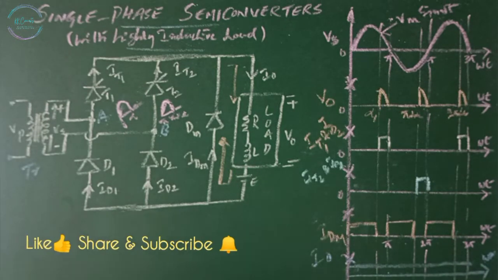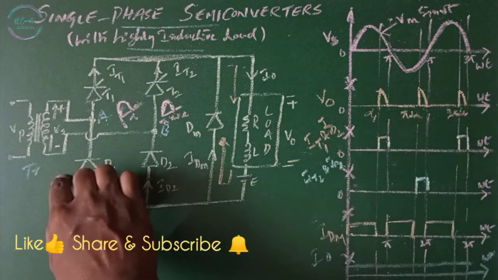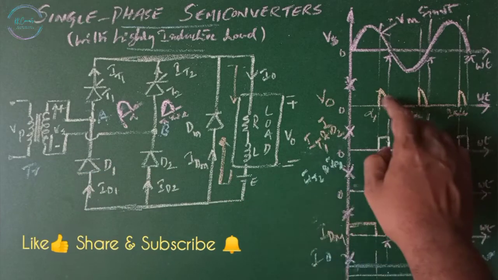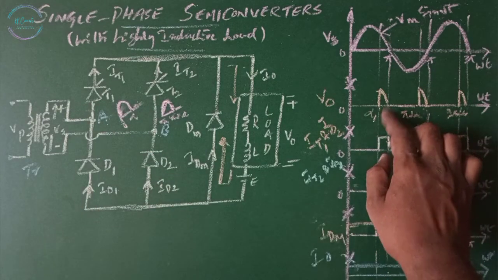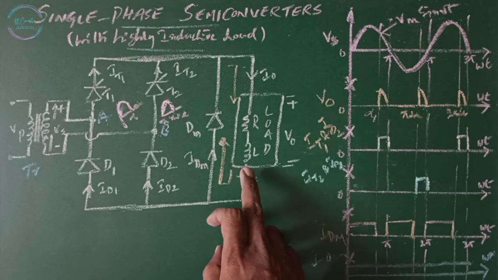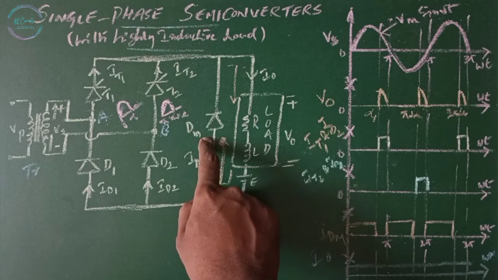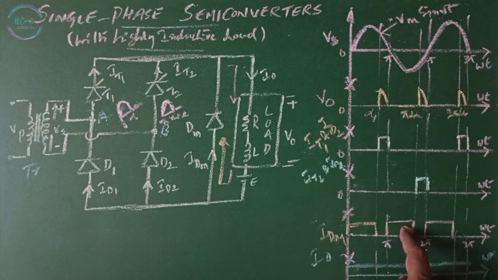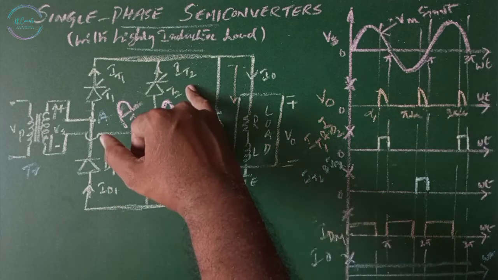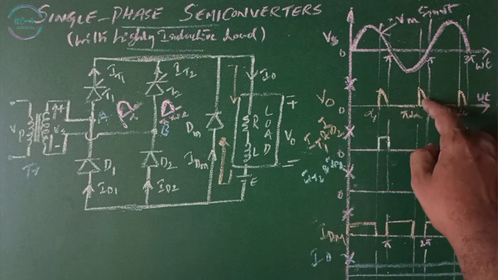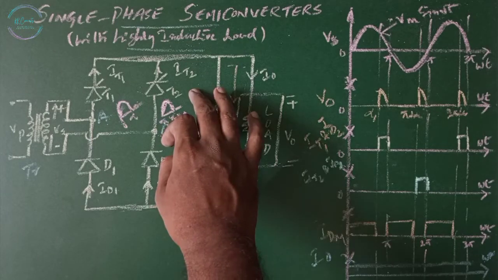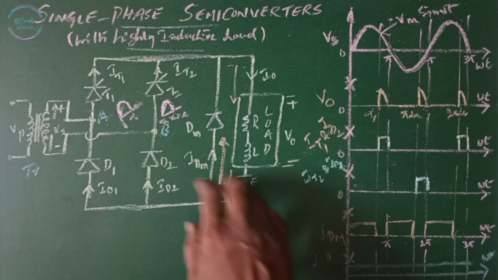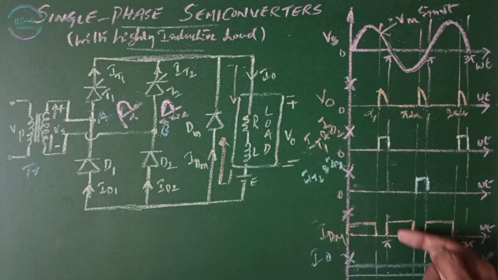In the positive half cycle, when T1 is triggered at alpha, the input voltage is going to appear across the output. At the same time, current flows through T1 and D2. When this thyristor is turned off, the current discharges from the load through the freewheeling diode DM, and that gives a continuous current. In the negative half cycle, when thyristor T2 is turned on, that gives the output voltage. At the same time, the current flows through T2 to the load. And when T2 is turned off, before T1 turns on, the load current circulates through the freewheeling diode. Then combining all the currents, we get a continuous output like this.